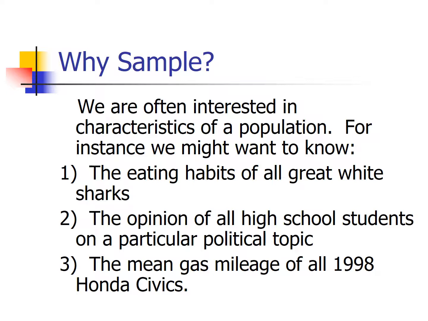We might be interested in not so much the opinion of one person or another person, because that doesn't really impact politics. What we would be interested in is some sort of larger aggregate opinion. Maybe the opinion of all high school students on some particular political topic. We have a presidential election kind of coming up, so maybe that could be our topic of interest. And also, we might be interested in the mean gas mileage of all 1998 Honda Civics, if we were thinking about buying one, for instance. So what I'm getting at is it's often the population that we're interested in. So why bother sampling? Why does this concept of sample even exist? Good question.